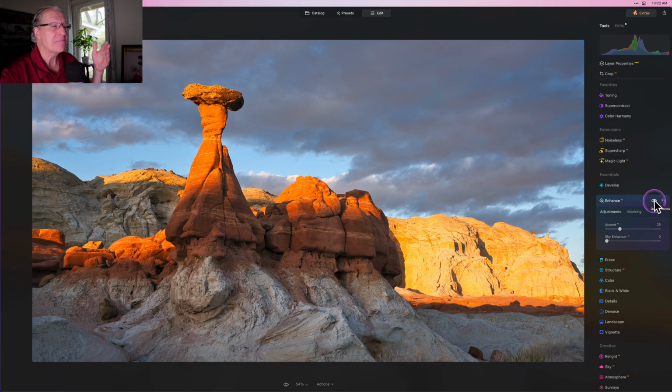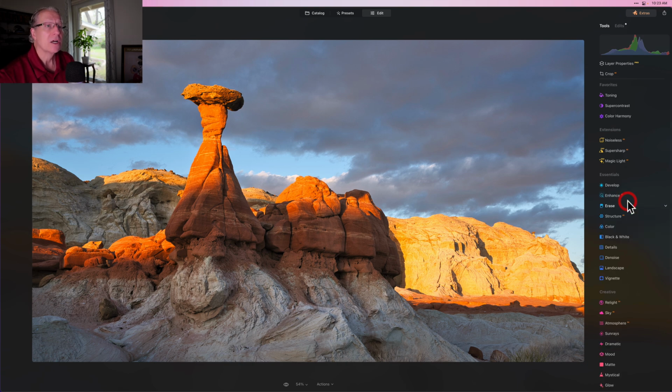So again, just copied and pasted the mask because I'm accentuating or accenting with Accent AI the same stuff that I just did Structure AI with. So there it is before, and there it is now. Again, a little bit more intensity, and it just helps pop that area, which I think looks quite nice.